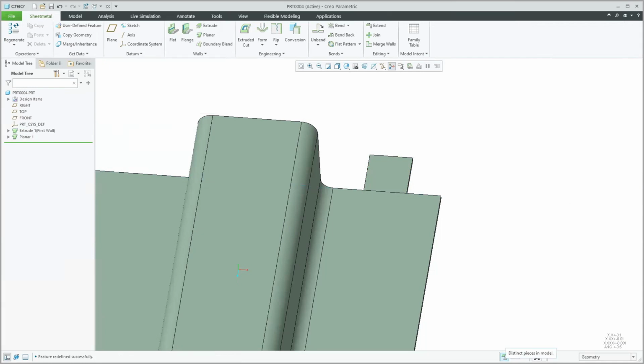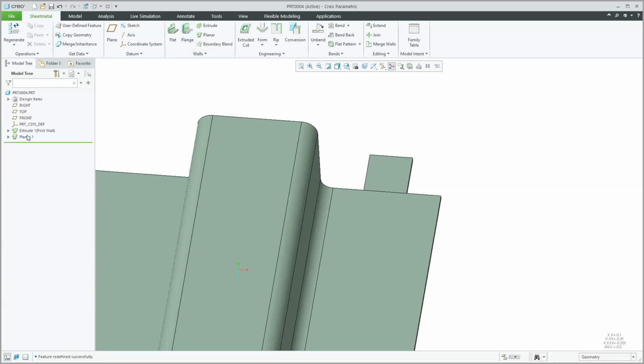Now, if I look down below here, it actually says 2. This means I have 2 distinct areas. So there's actually 2 pieces here: there's the original, and there's that piece right there, to show me it's not one big piece of sheet metal right now. Now, you could manually merge these together with the merge wall command later if you wanted. But again, it's probably easier to let the computer do it.